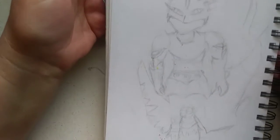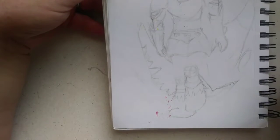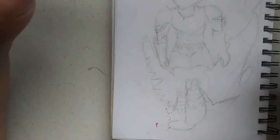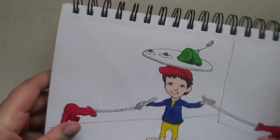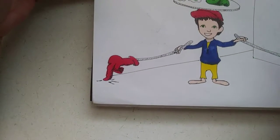Then we have, this was after we went to see How to Train Your Dragon 3, and I did a sketch of Astrid. I was trying to put her dragon, or a dragon, her dragon in the background. Just a quick sketch, and you can see the marker prints from this page that totally bled through, and so this next time around I'm going to be trying out a different sketchbook and see if it does any better.